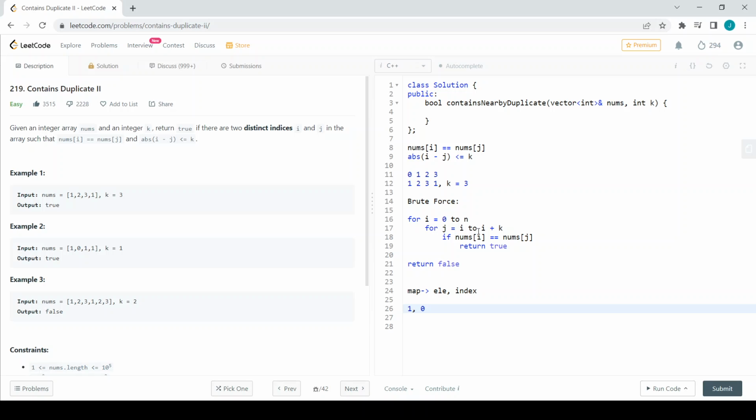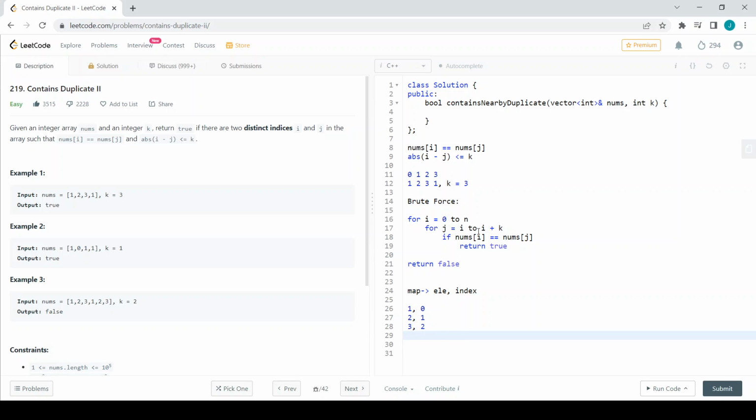Since 2 is not present in the map, I will put 2 with its index 1. Again I go to the next element and check whether 3 is present. It is not, so I will put 3 into the map with its corresponding index 2.